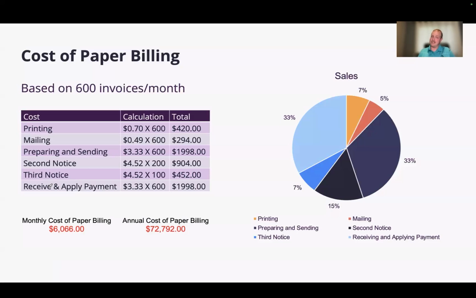And this is not even taking into effect the cost of money, right? Because when we are doing this paper invoice, there is a time factor in here where we are at the earliest going to get paid probably 7 to 10 days from the time of issuing that invoice. Typically, it's going to be closer to 60 days.